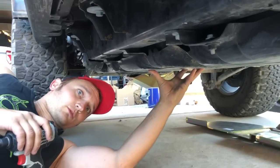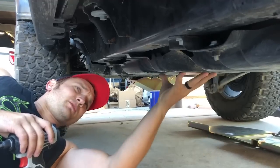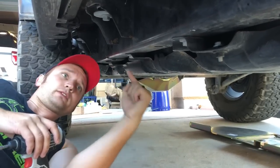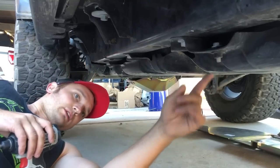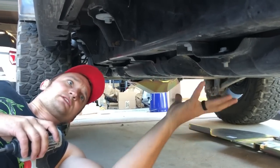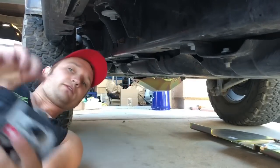Okay, guys, so next thing we're going to be messing with is going to be the gas tank skid. The Metalcloak will actually go on top of it. So what we're going to do is we're going to have to remove the three 18 mil bolts holding onto the frame. Don't worry, the plate's not going to drop. It's supported in the front and the back still. And we're going to have to do some modifications to the gas tank skid in order to get the Metalcloak skids to fit on top. So we're going to go ahead and remove these three real fast.